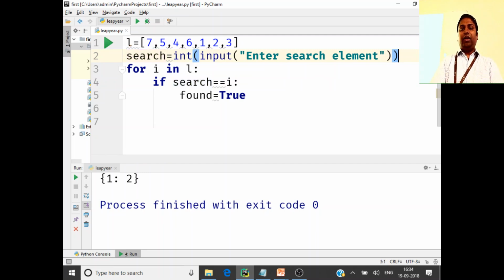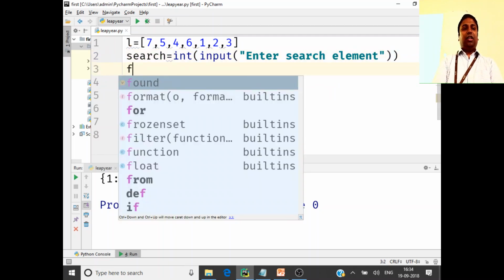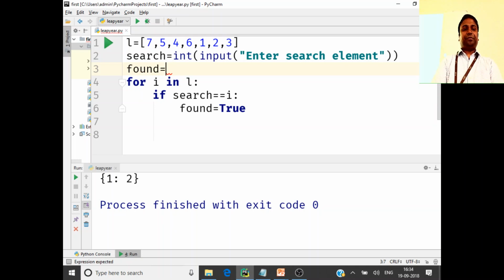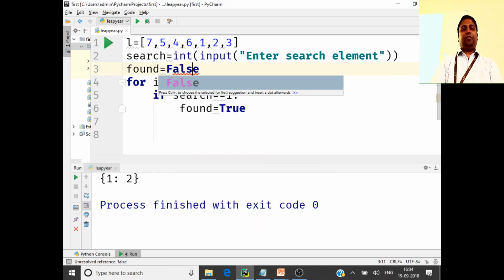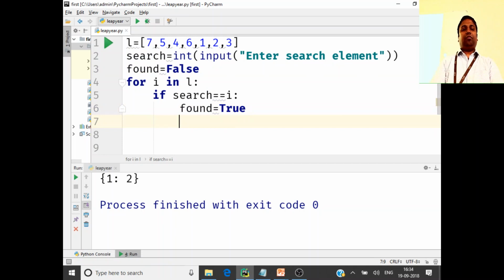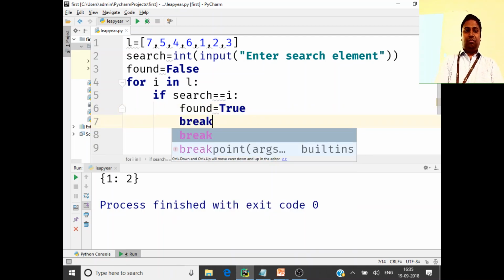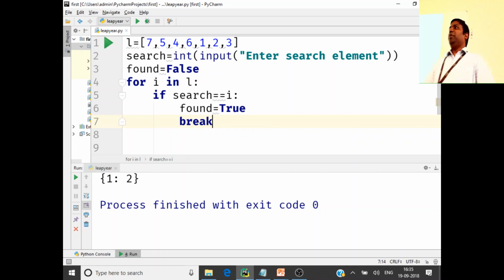Initially I put found is equal to False, and every time I find something, I set it to True. And then I can break this loop too. If I find my element, I'll break my search and come out.